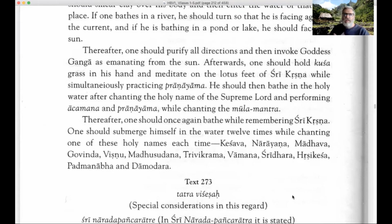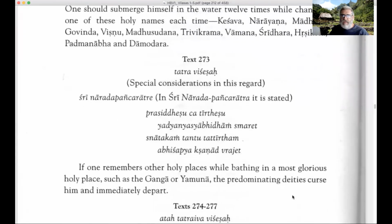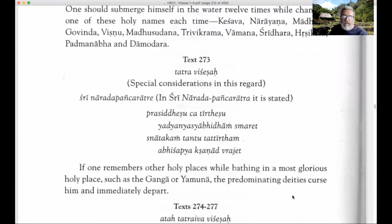Some people say Om Keshava Namaha, Om Narayana Namaha, Om Madhava Namaha. Some people say the vocative case. That was the dative case. And some people say the vocative case: O Keshava, O Narayana, Madhava, Govinda, Vishnu, Madhusudana, like that. Okay, so up to Damodar, 12 times. So that's a regular bath. And now, tatra vishesha, there are some special considerations.